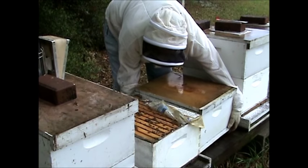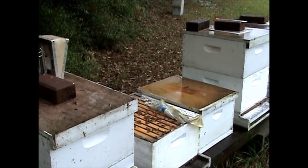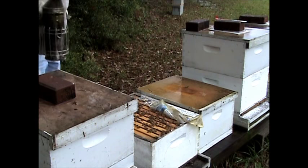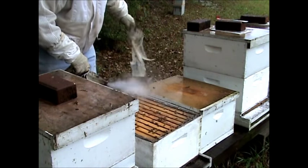All right, full of bees. That's a good thing. They're upset. They ate through all that newspaper we put down. So that means they were sharing heat, and they got used to each other's scent for a little while. Got some hive beetles in here.